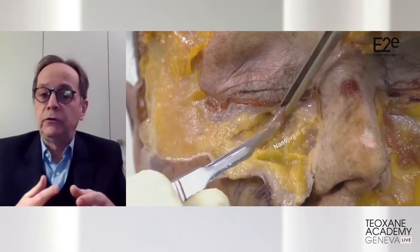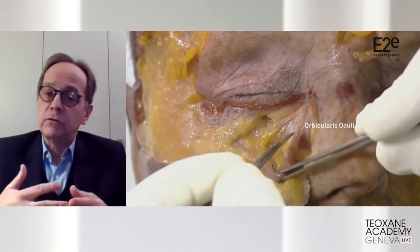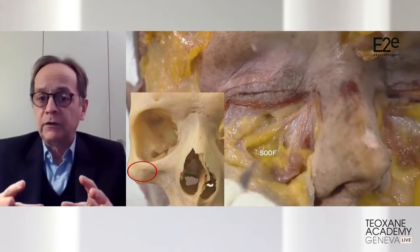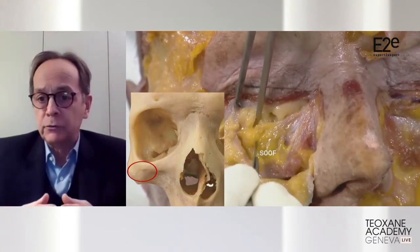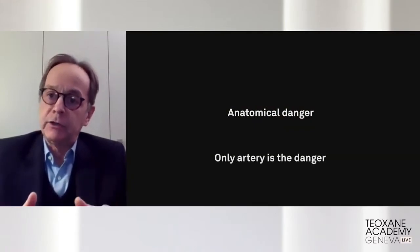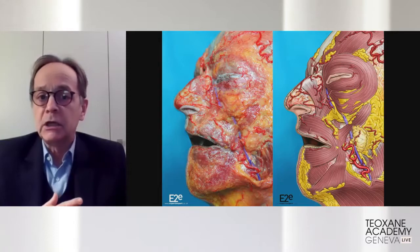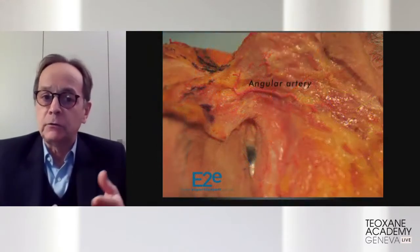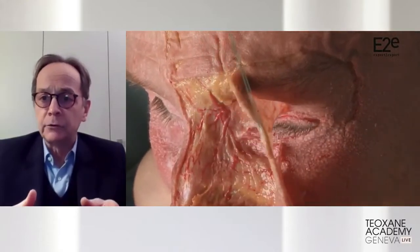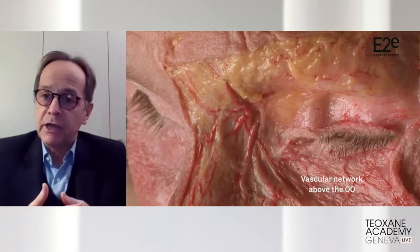If we go after that to the nasojugal groove that is just under the tear trough, it's very important to understand that the nasojugal groove is the dangerous area of this infraorbital hollow, because in the nasojugal groove, you have the path of the angular artery. And the angular artery is the only danger of this area, not for the tear trough injection. The angular artery is the terminal branch of your facial artery and is superficial to the orbicularis oculi. But it's not going in the tear trough. It's coming in the nasojugal groove and then it's going on the lateral side of the nose. So normally, far away from your injection in your tear trough.